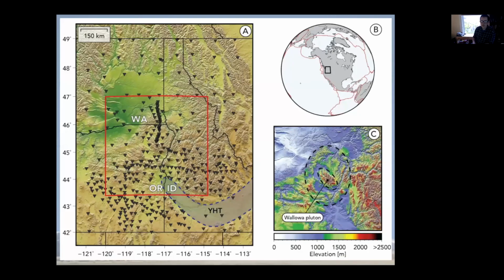So a few years ago, my advisor Gene Humphreys and I and collaborators Rob Clayton and grad student Jorge Castellanos at Caltech deployed this line of seismometers from the Wallowas up to almost to Pullman in this very dense profile, trying to investigate what the nature of the crust along this area is. So, is there missing crust, and what happens at this spot where we see this change from a dense mantle lithosphere to no mantle lithosphere.